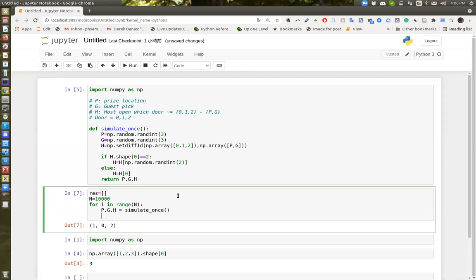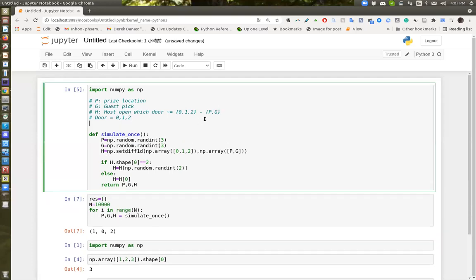And then I also want to define O here as the other door. So O will be basically the other door. It's precisely {0, 1, 2} minus H and G. So H and G will always be different.